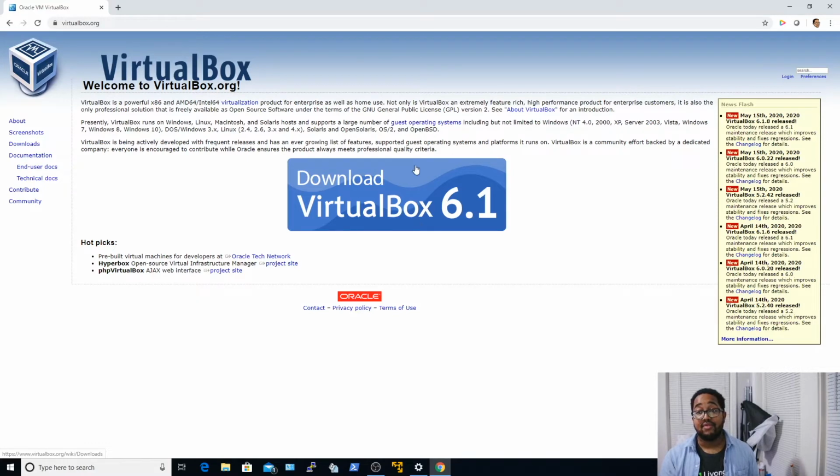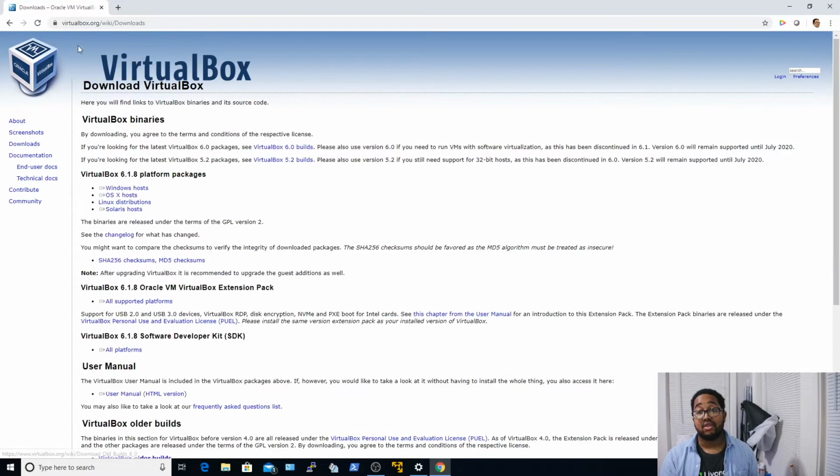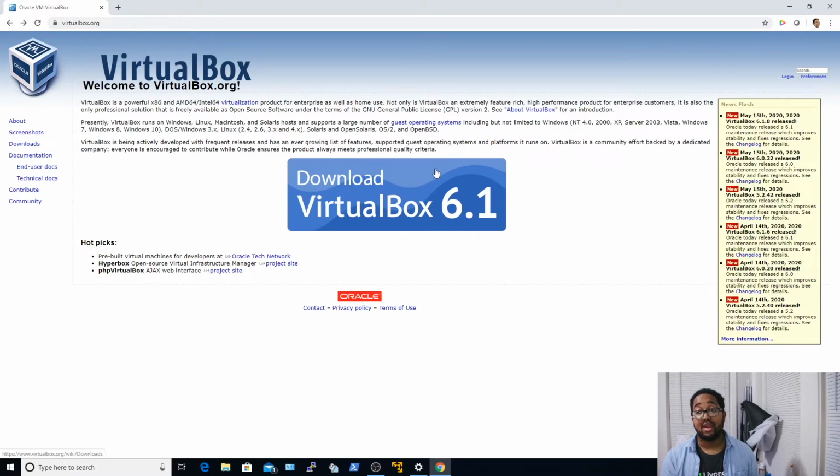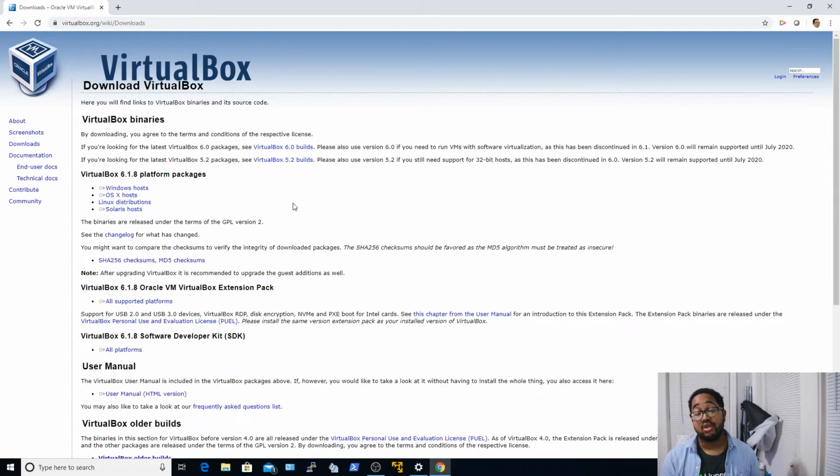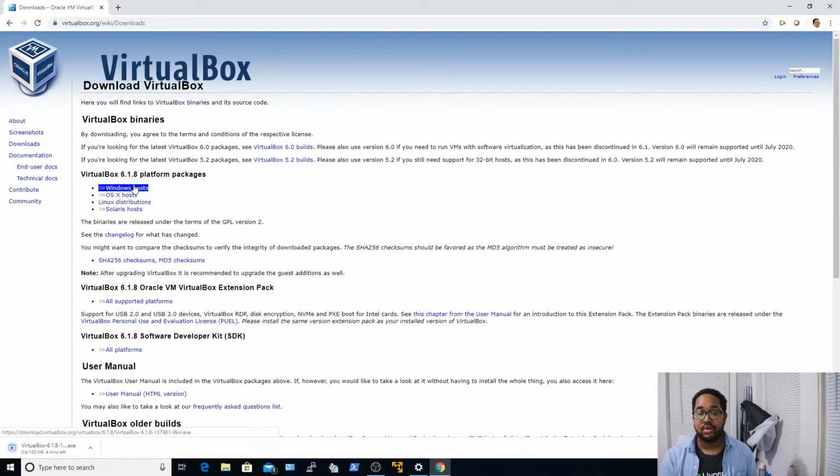So we're here. You click download. You don't even have to do that actually. You notice it's right here on the main screen. Download VirtualBox 6.1. That's what we're going to do. And actually you do need to click downloads. Sorry. So we're going to click that, and you're going to choose your host. If you're on Apple, you're going to choose OS X. If you're on Linux, you're going to choose Linux. And if you're on Windows, which is what we're on right now, you're going to choose Windows. I will do this for an Apple computer as well. It's the exact same thing, but I actually did get a request for Apple, so we'll do that later. So let's go ahead, Windows, download. Okay, so it's downloaded. So now we're going to click that.